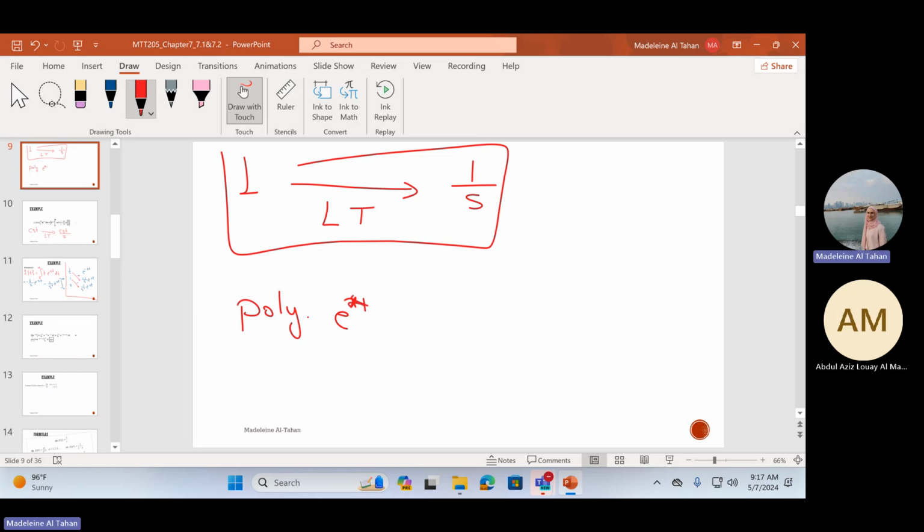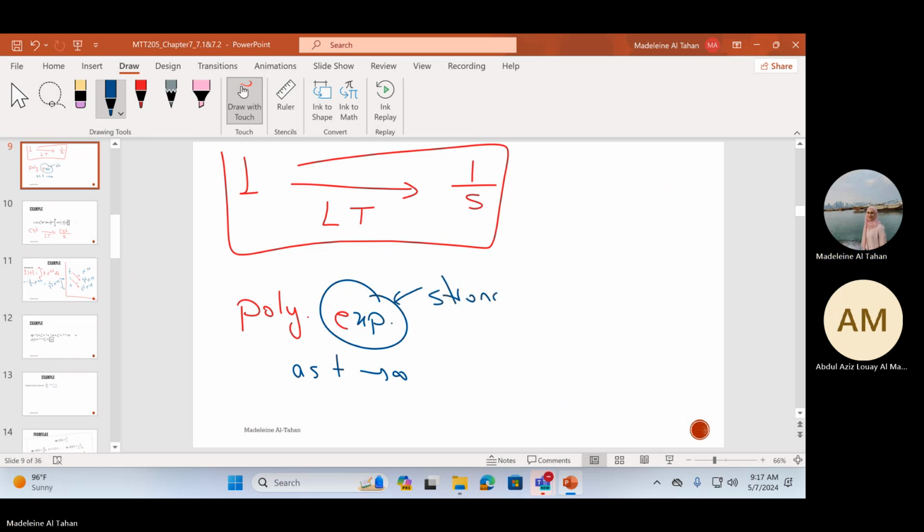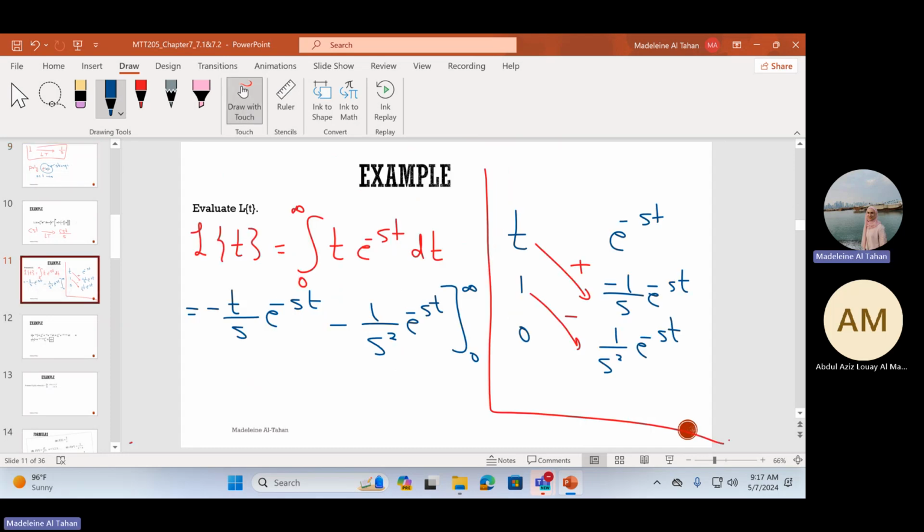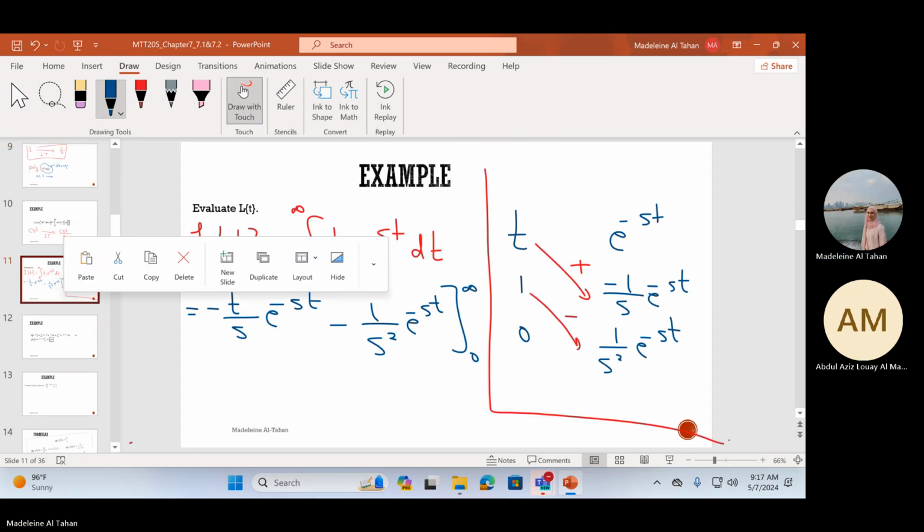We have polynomial and exponential at infinity. Which one is stronger? It is the infinity that's coming from the exponential, it will be the answer. And if the 0 comes from the exponential, it will be the answer. Okay? Let's look here. What's the answer?